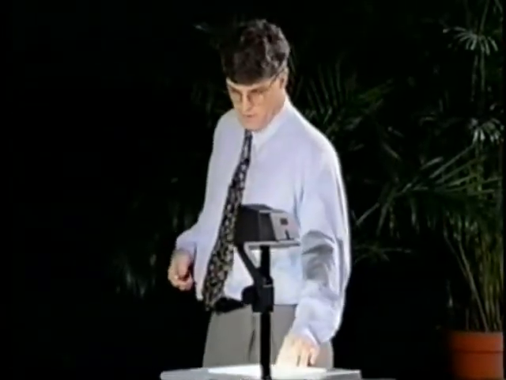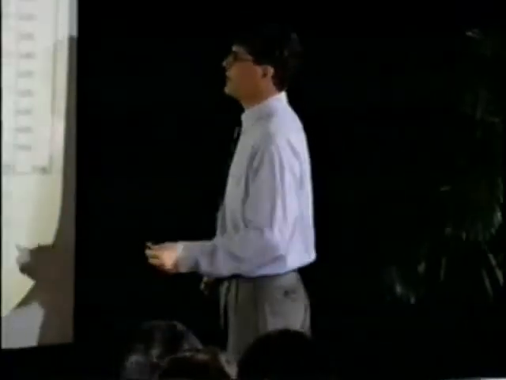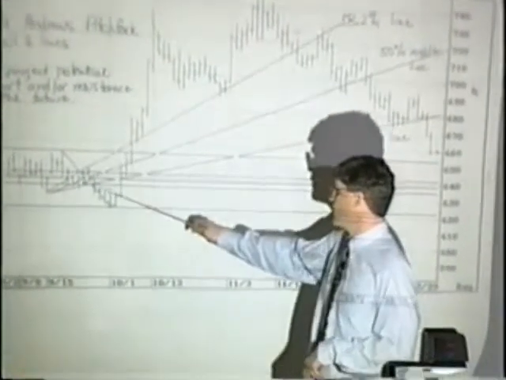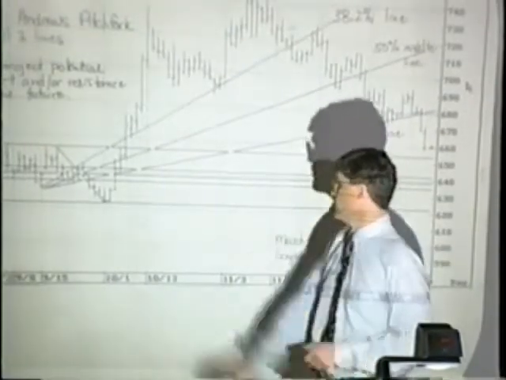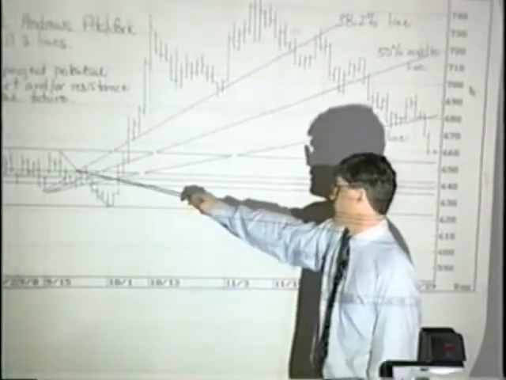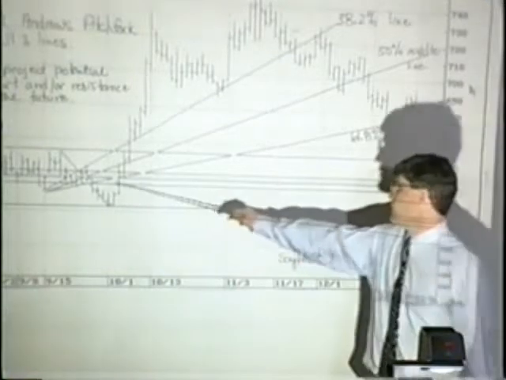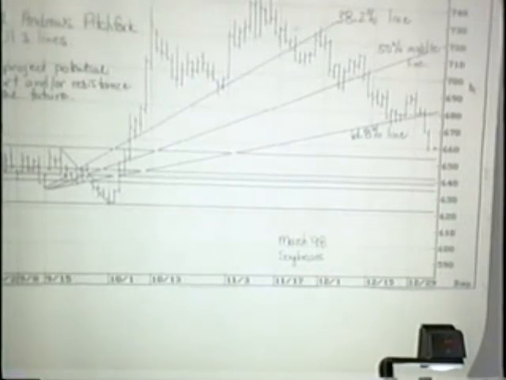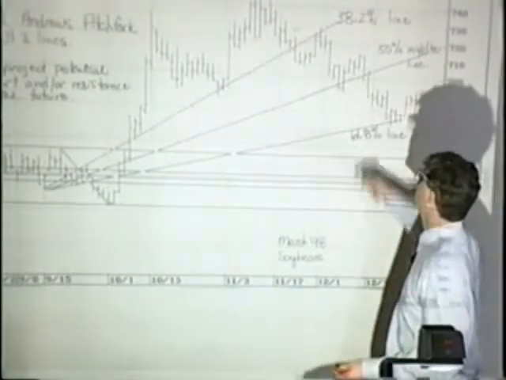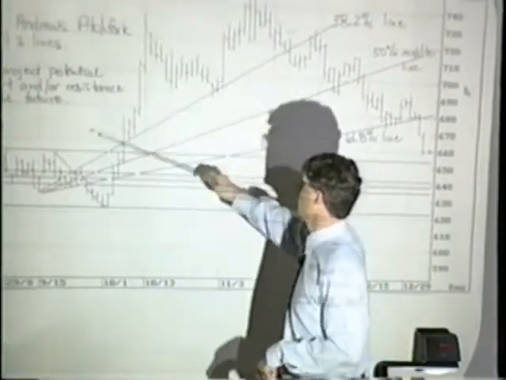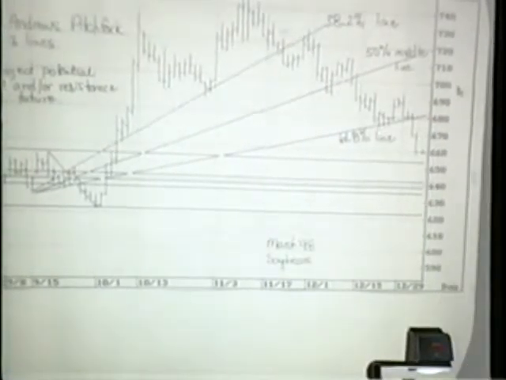And here's something that is sort of a sidelight. I don't want to dwell too much on this one. In fact, this is a little bit borrowed. Basically, here's our original two points. Here's our 50% level of those, and there's our middle line that we talked about before. What I've also done here is gone through the Fibonacci levels of 38% and 62% and draw my lines from there. If anyone's interested in this, there's a whole software package that's available called DGLs, which I think a lot of people really swear by.